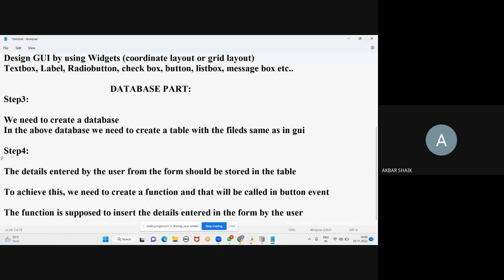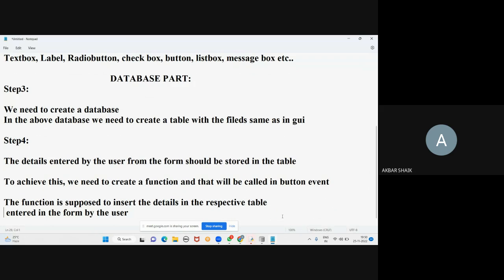Where is it going to insert the details? Insert the details in the respective table.